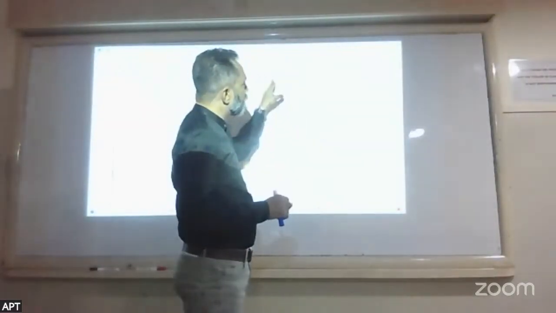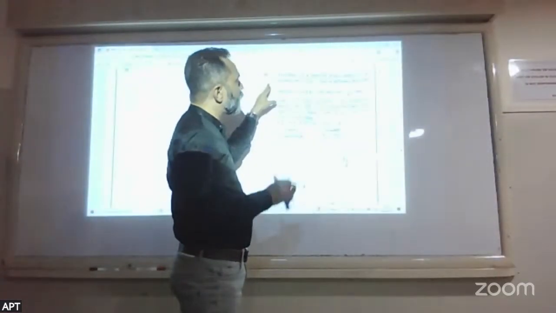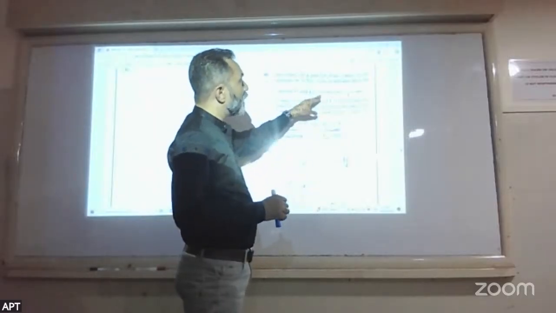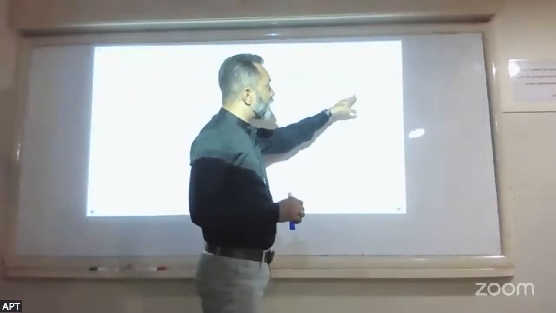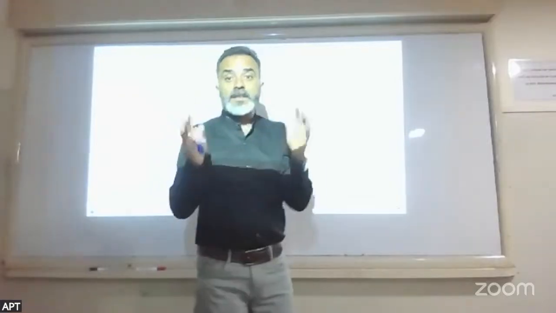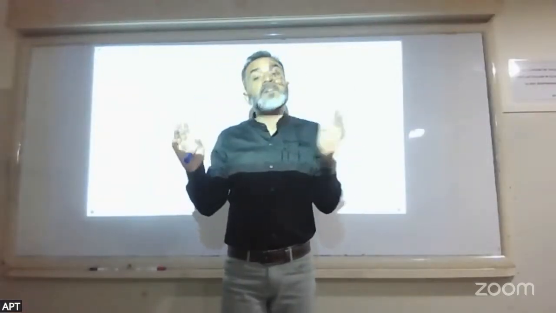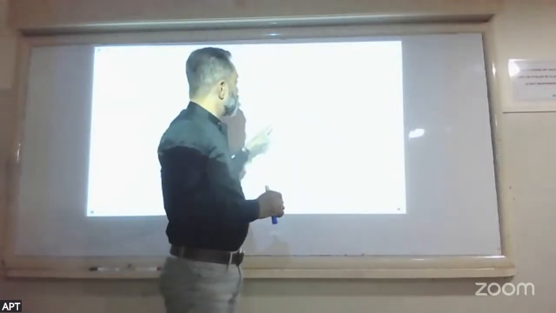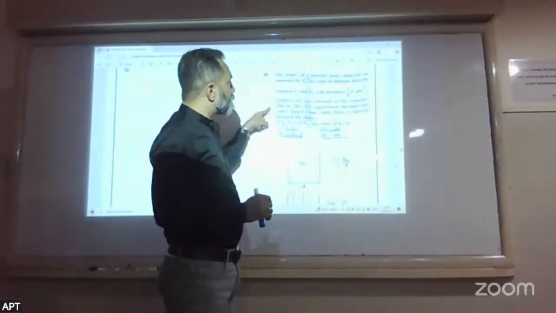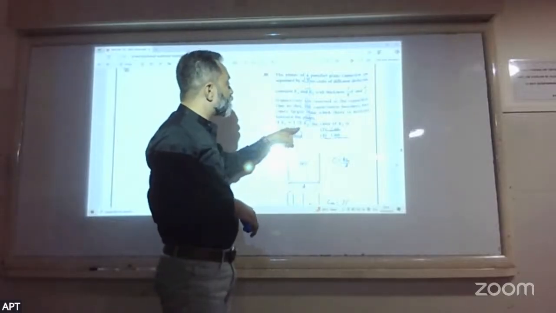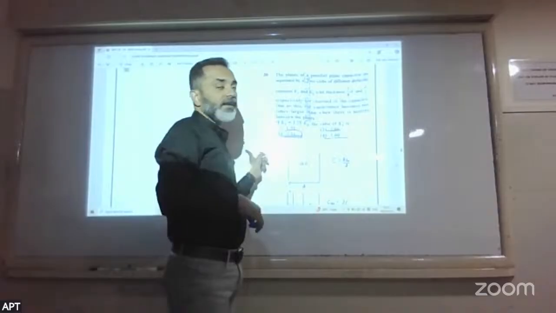Next. The plates of a parallel plate capacitor, from electrostatics but a bit lengthy calculation wise. The plates of a parallel plate capacitor are separated by two slabs of different materials, dielectrics K1, K2, such that the thicknesses are 3d by 8 and d by 2. But when you keep them between the two plates, the entire space is not filled by them. Then still some gap is left where there is a medium called air. Then due to this, the capacitance becomes 2 times larger than the value when there is nothing between them. K1 is 1.25 K2, the value of K1 you are supposed to find.